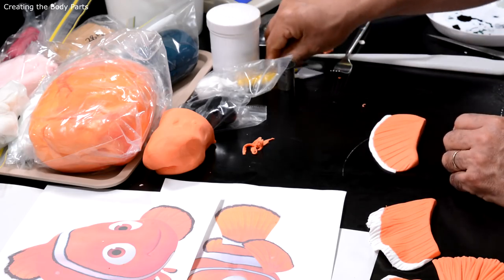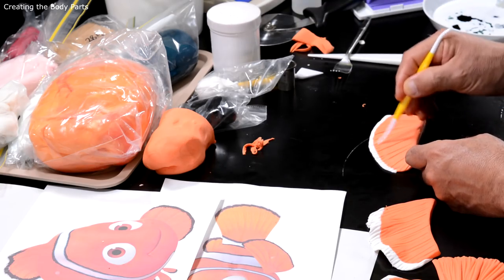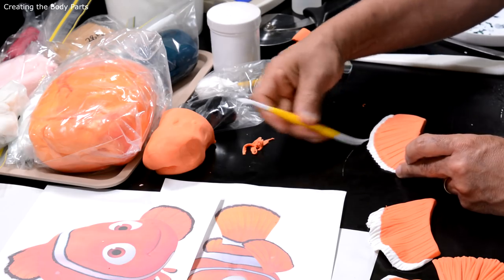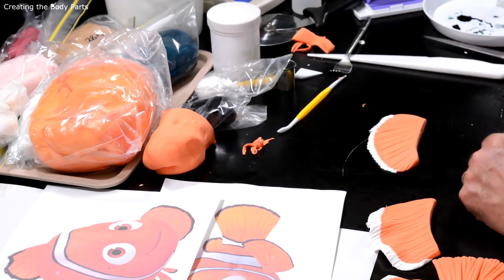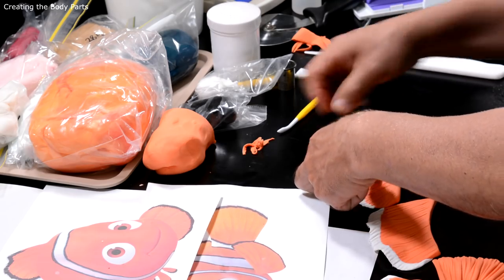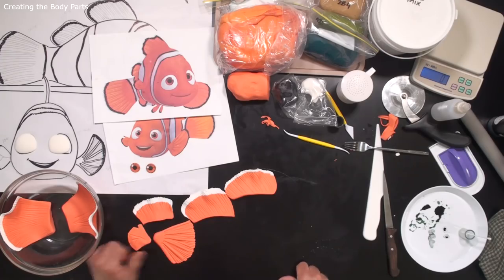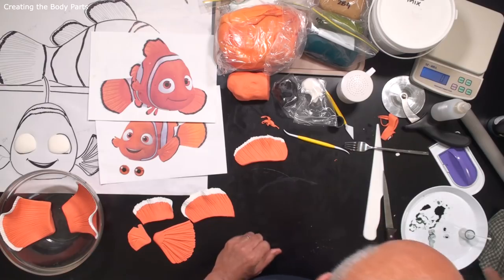All right. You can also use this one if you want. So this one goes inwards. Then after that, outwards. Don't try to lift up, you have to cut it with a knife first. Lift up and place it somewhere, just give a bit of motion here. So once you place it on the fish, on the Nemo, it's got like a wind effect, right? So let's put together these eyeballs, how does it look like.